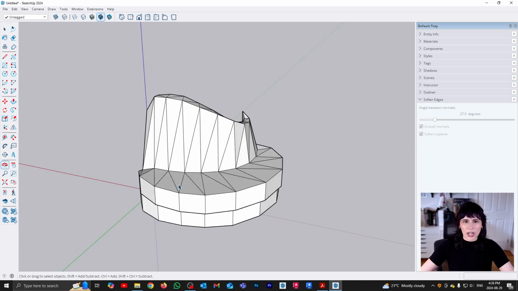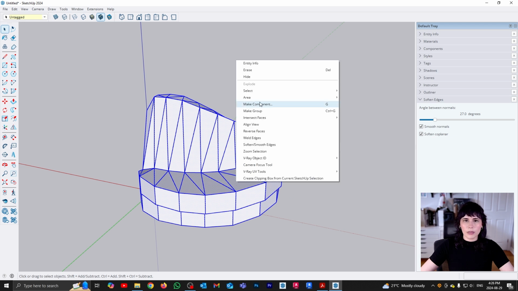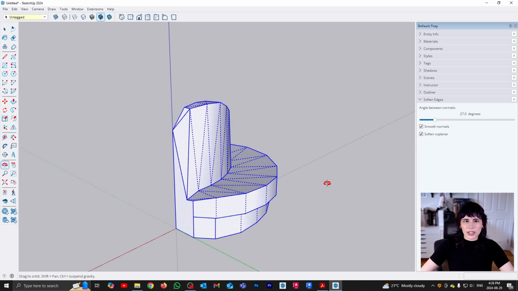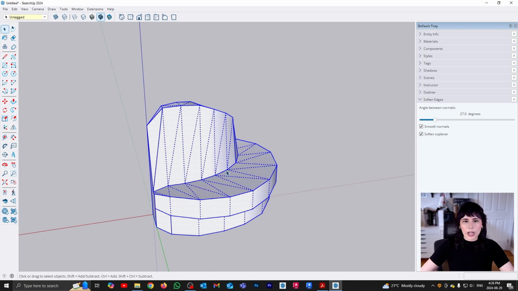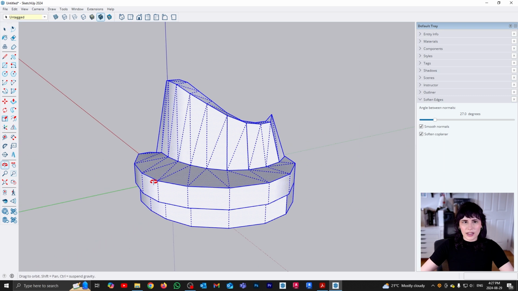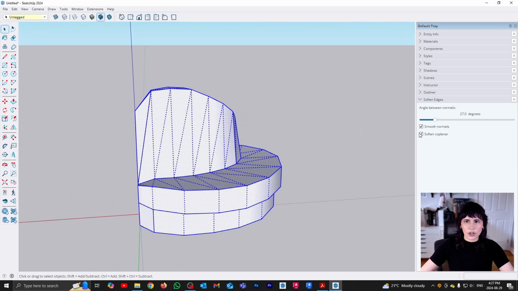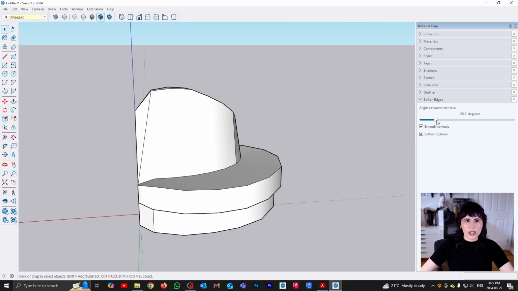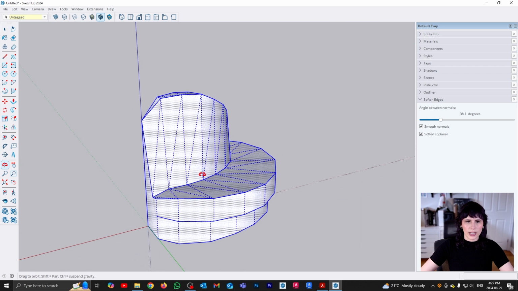So to finish my beautiful, crazy custom banquette, I'm going to right click here and we're going to use the same soften and smooth edges that we learned in the previous video. And once again, you can control how many lines are actually being hidden. See, for example, here I can still see this guy, here I can still see this guy, and I can still see this guy over here. You can either try turning on smooth coplanar, or you can just increase the degrees. See, so it's soft. There you go. I just wanted that guy to disappear.